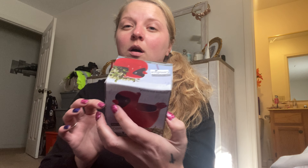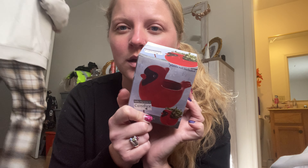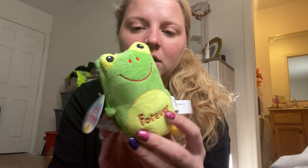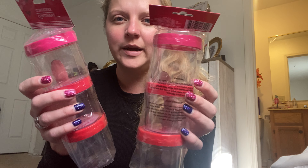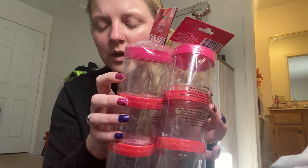I got this little Cardinal Animal Planter. I got this little frog thing for Gracie because she likes frogs - I saw it and thought of her, it's super cute. I got these for whenever I do something for the kids, like a little Valentine's Day thing - put like strawberries or chocolate covered pretzels in there. And then I got two of these to put some candies or something in. It's got different designs on it and I thought those were cute.